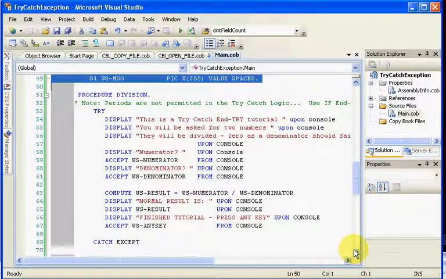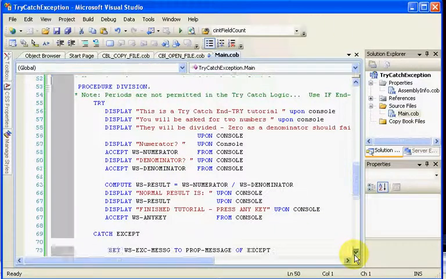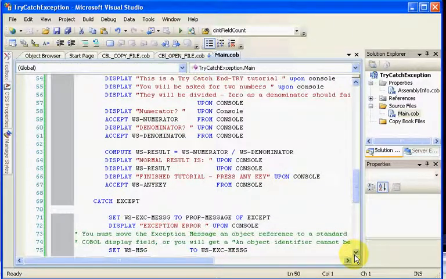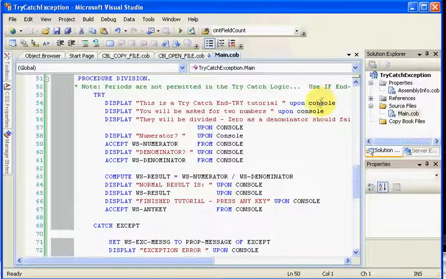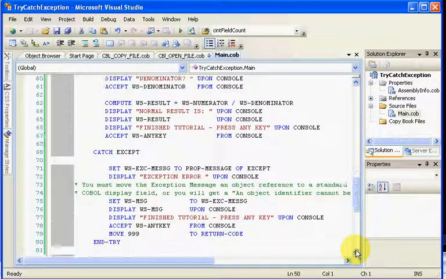And so we move on here a little bit further, and this is the try, catch, and try tutorial. What we're going to do is divide a denominator into a numerator, with the denominator being 0, which is guaranteed to cause a failure. In this particular case, we have a try, notice no periods in here, catch except, and end try.